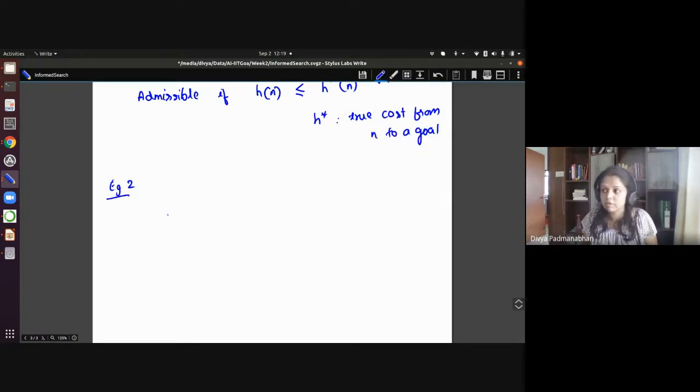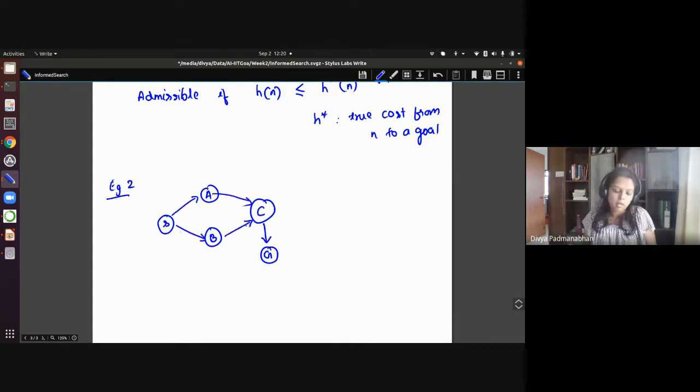Okay, so we have S, again a very small example, with nodes S, B, A, C, and a G like this. There are 2 ways to get to G, and let's say the edge costs are 1, 1, 1, 2, 3. Here H is 1, the goal state anyway has H 0, and for C, H is 1. For A, H is 4. For B, H is 1, and for S, H is 2. Okay, so here this is admissible now, right?